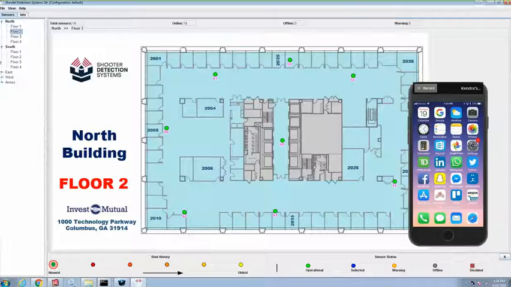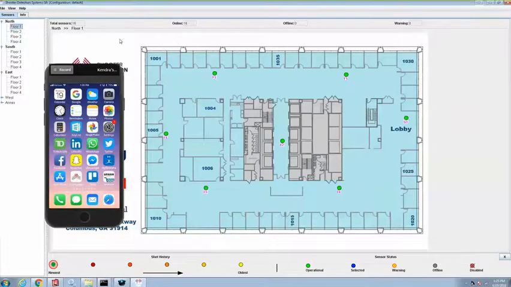So as Kendra just exposed, what we have off to the left is representative of multi-building, multi-floor. So you're not going to have to search for a floor or a location for where that shot occurred. It's going to get pulled to the forefront of the event. When it pops, it'll pull to the floor that it's on and the location. Additionally, on the bottom, that's the icon I mentioned for identifying the shooting, leaving a breadcrumb trail. We'll watch that as it goes through. Kendra, could you do me one favor? Could you put the icon back to the first floor, please? Okay. All right, Rob, go ahead.